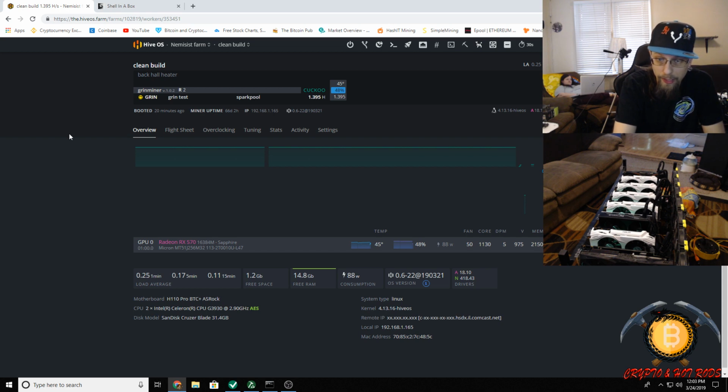So now, letting the card kind of settle in here. Overclock. We got 1130 on the core, 975, 2150, and 1.4 graphs per second at 89 watts. So that's actually really good.